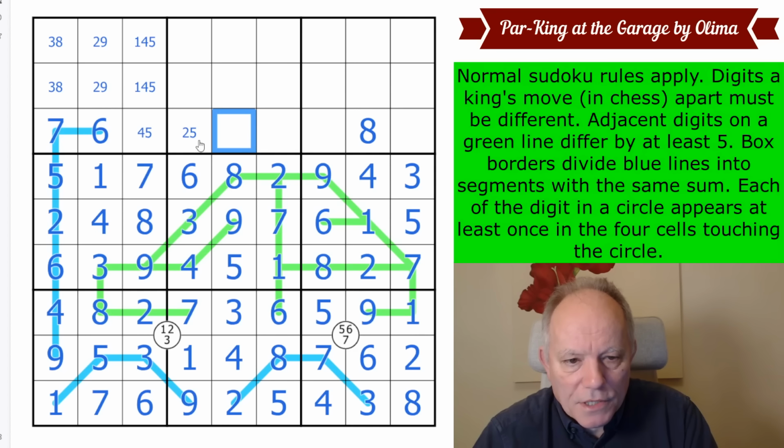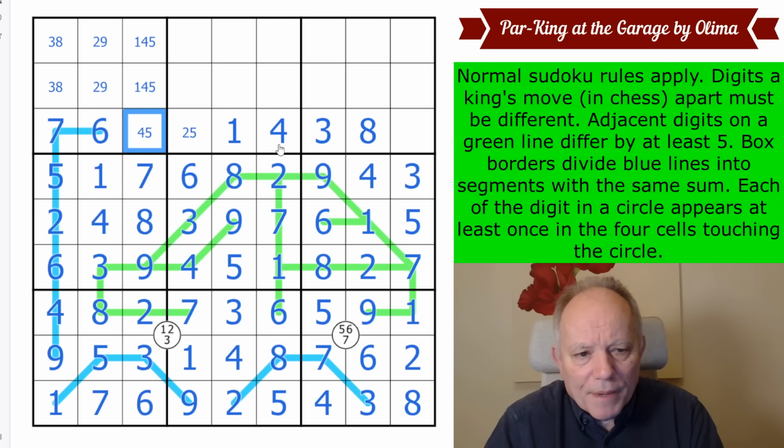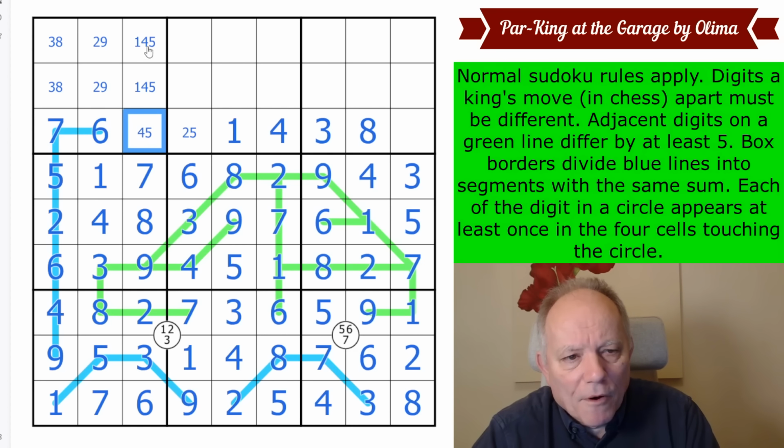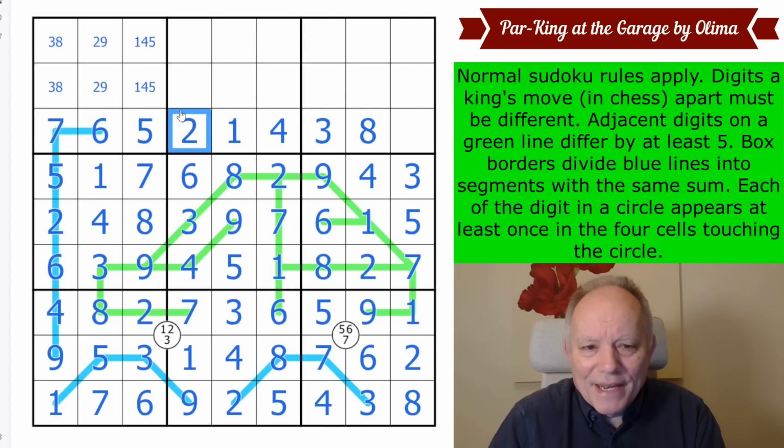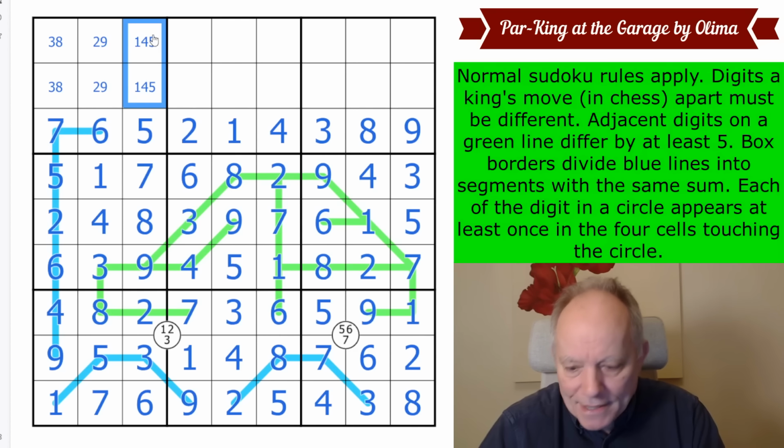Let's just do the cell. This is a naked 1, just by Sudoku. Didn't need any king's move on that. That's 3 or 4. That is now got to be a 3. And I think, oh, maybe I'm not in trouble because I think I marked this one up wrong before. Maybe all of those three. Please be the case. Right, this is going a bit better now.